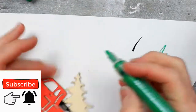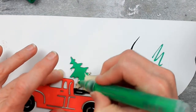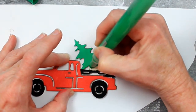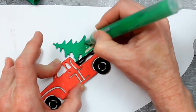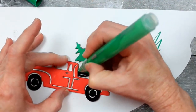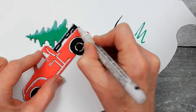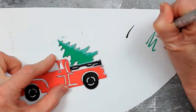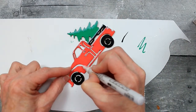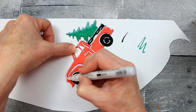Now I'm going to take the green and start coloring in the tree. We're going to give it some shading and some snow in just a moment, and it's really going to make a difference — it's going to bring this little ornament to life. I decided to leave this part in because I know a lot of people like to see painting and drawing. You're going to take your white and just go over it with little dots and streaks on the high points where snow would collect. I'm using my white fine tip marker for this.